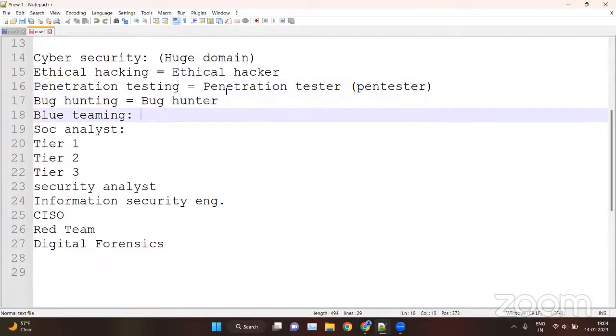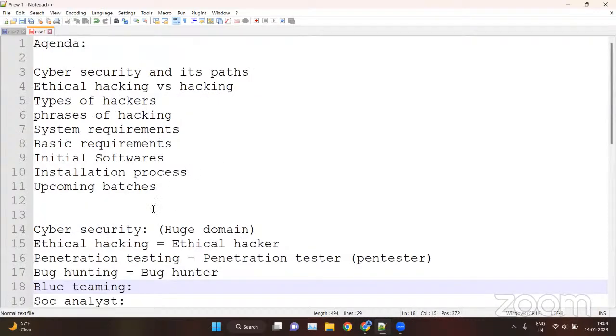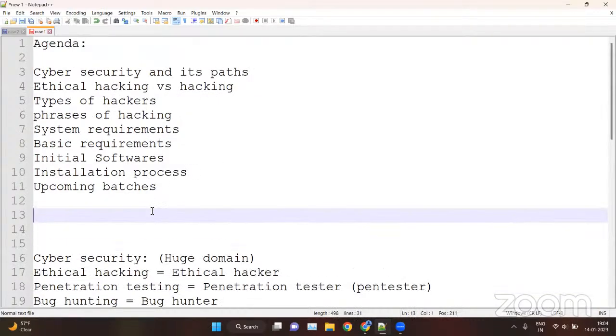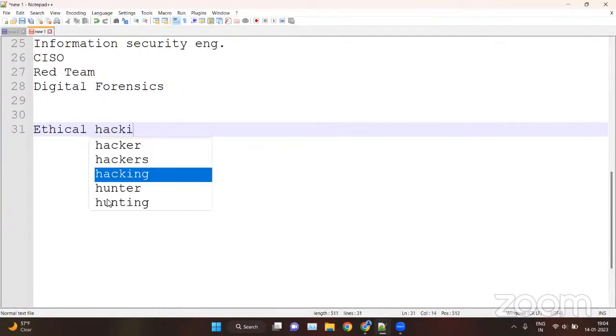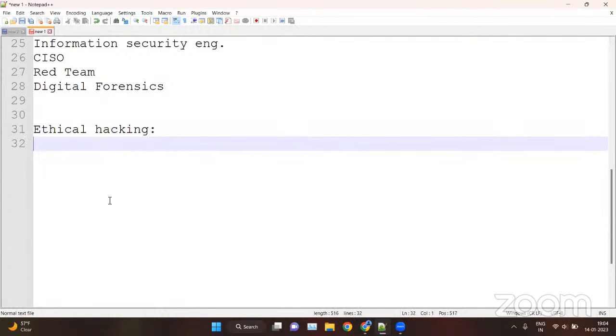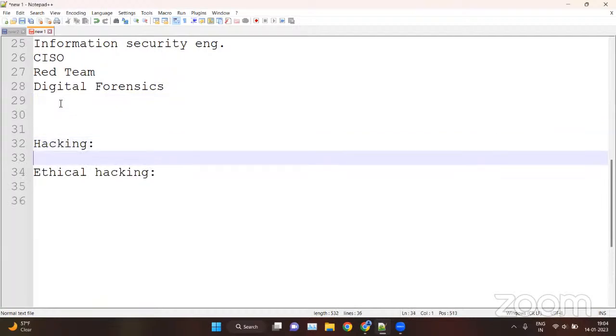Before that, let's understand ethical hacking versus hacking. What is hacking?